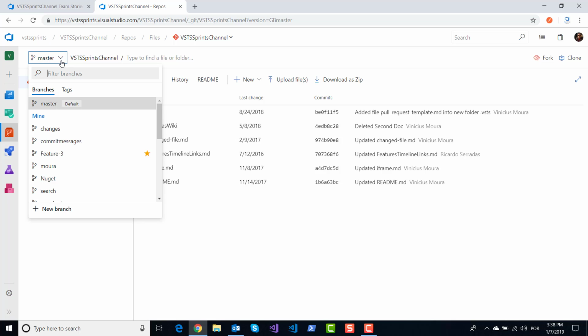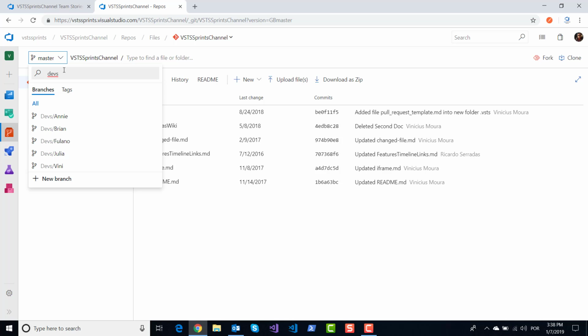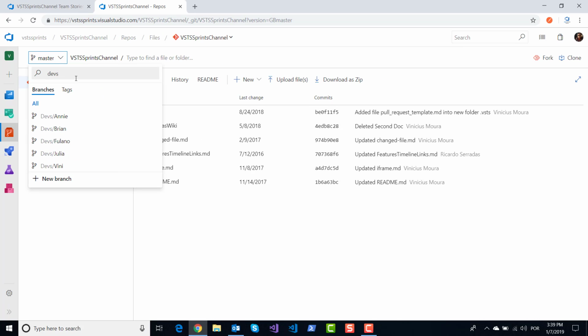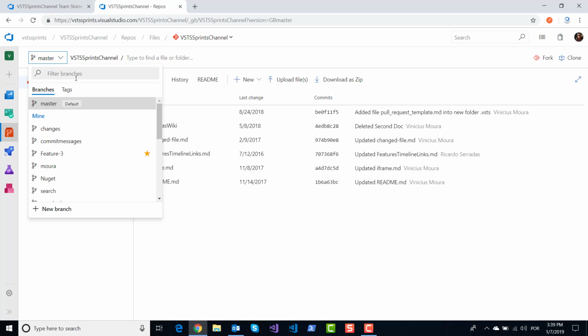Now I can click here and I can filter to branch on devs folder example. I have 1, 2, 3, 4, 5 branches on this folder, okay? Or I can filter, and I use example.